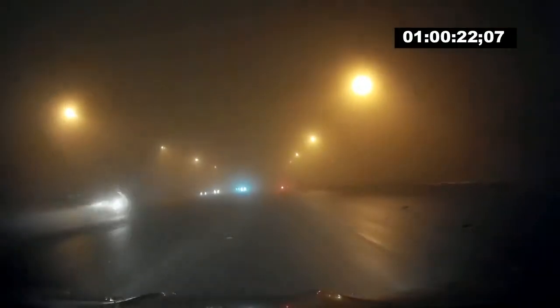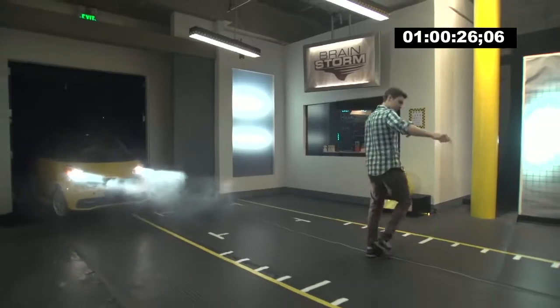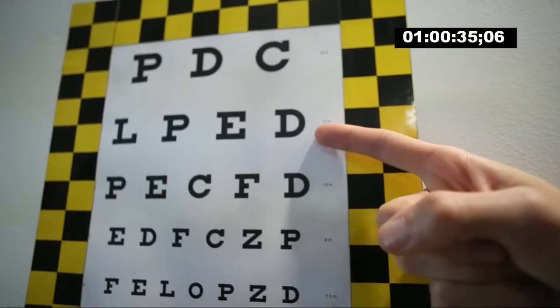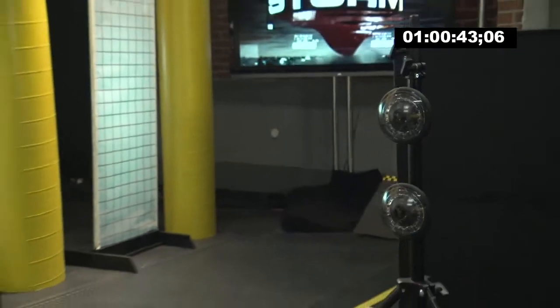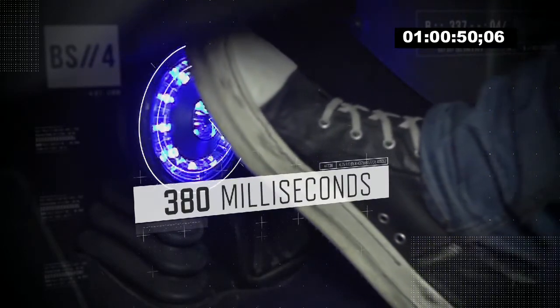To determine the most effective setting for your headlights in heavy fog, we brought a car into our testing facility and put Brainstorm's special tech master, Josh Garcia, in the driver's seat. First, we put Josh through a vision and reaction time test. We found in a normal setting, he's able to identify visual stimuli and put his foot on the brake in an average time of 380 milliseconds.